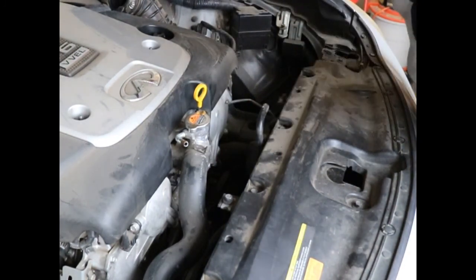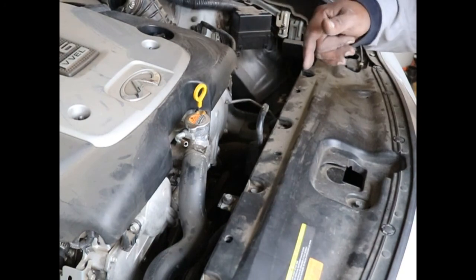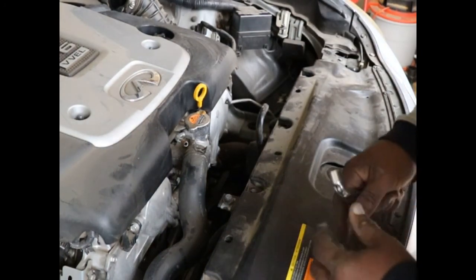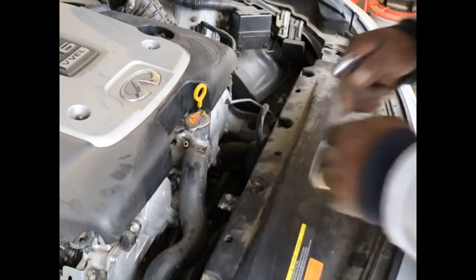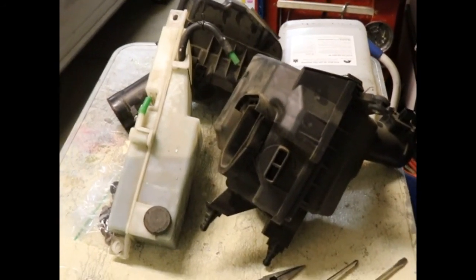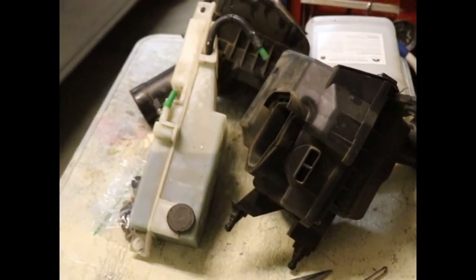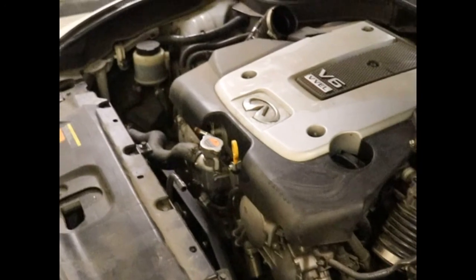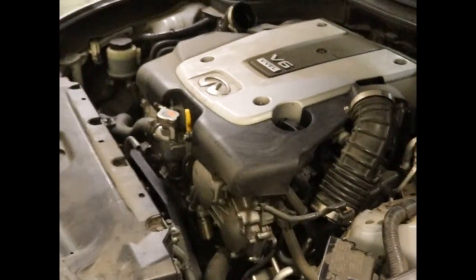It's probably going to leak a little bit, but I'm going to take the bottom pan off of the engine first, and then I'm going to put a drip pan under there and then remove this. Here we go. Okay, so we got both of the air filter housings off. We got the coolant overflow reservoir removed. Now let's take a quick look underneath, because I just removed the undercover. So this is what it looks like on top. Okay, with both of them removed. And underneath, I'll show you what it looks like with that underpan removed. Quick peek.